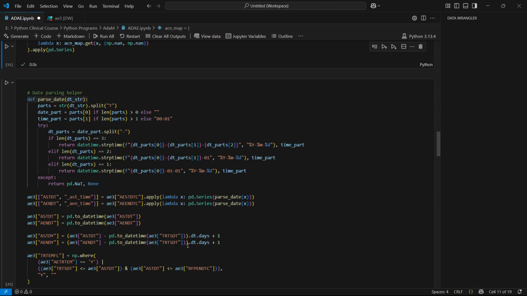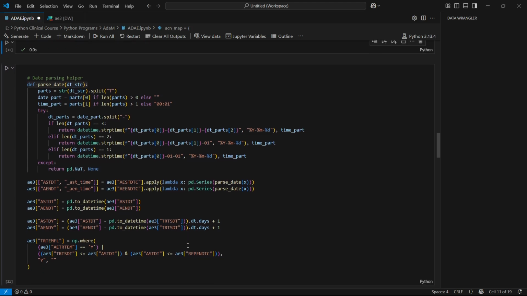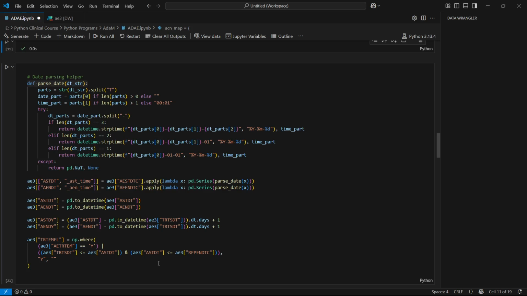Then we do the treatment emergent flag. It flags AE treatment emergent, TRTEMFL equal to Y, if the AE term flag is already Y, or if the start date is on or after the treatment start date and on or before the reference period, otherwise leave it blank. So this is the treatment emergent flag.